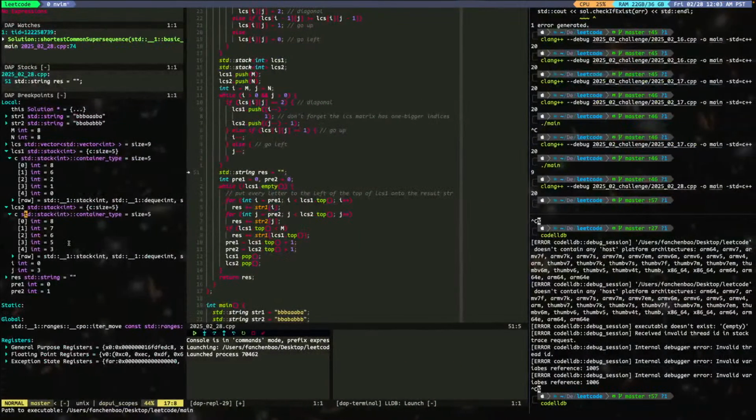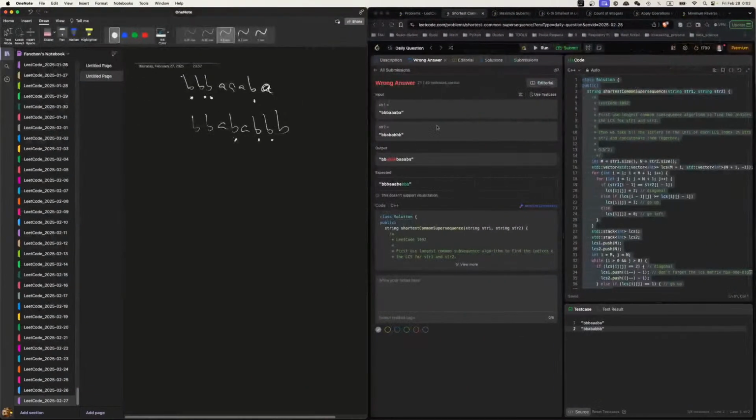This is 3, 5, 6, 7. So these are what we're looking at. So basically, we shall have a B, B, A, B. And then we need an A, so that's the first B we hit.